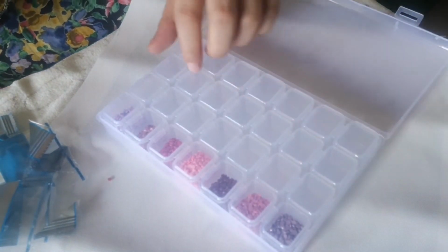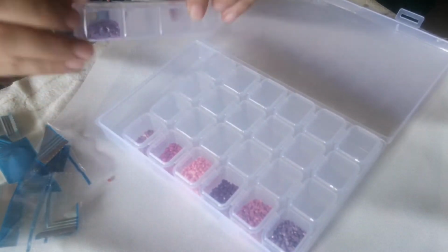So, ayun yung 8. Pang 8 natin. So, lalagyan natin tong 9 dito sa number 1.